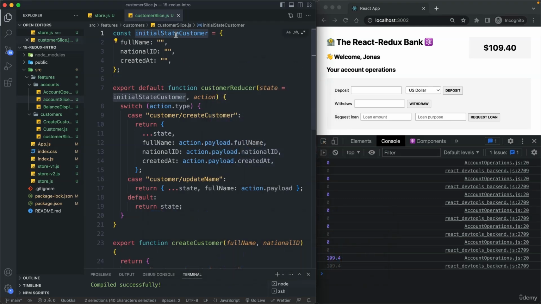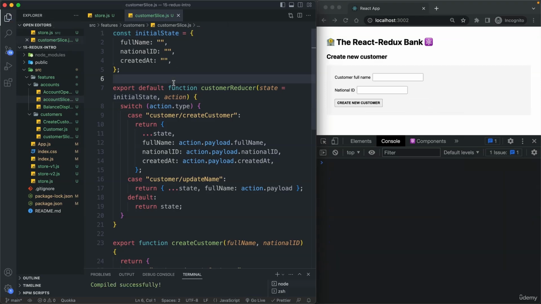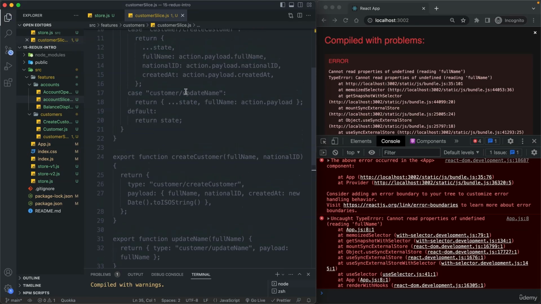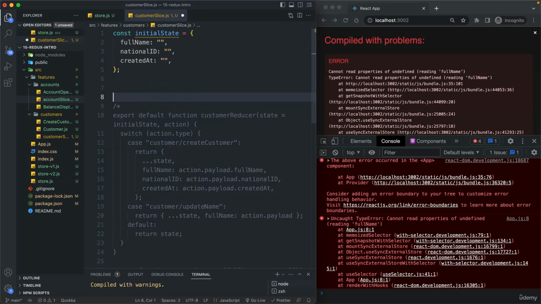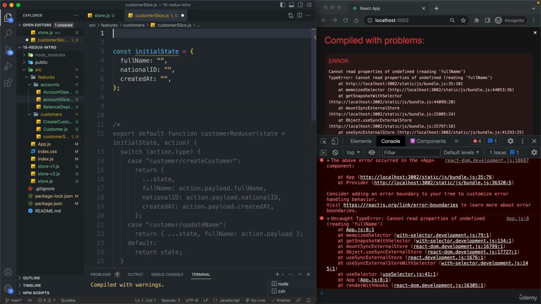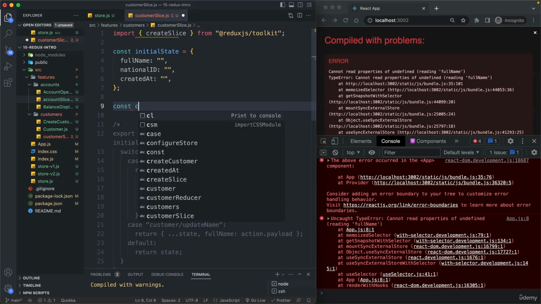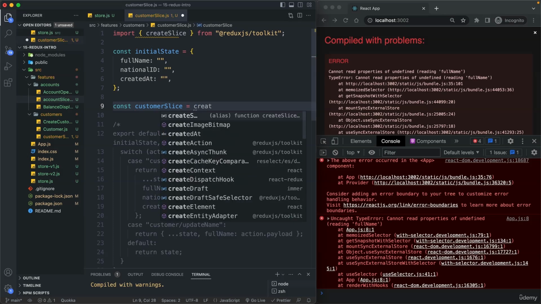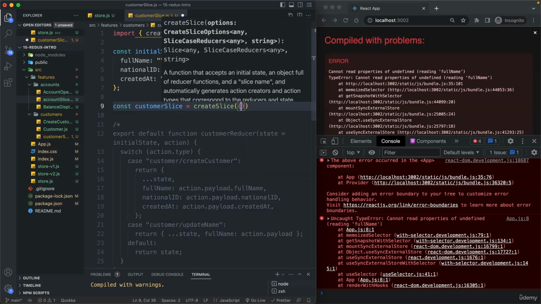All right. So let me now show you how it is done. So changing again the initial state name, and then let's get rid of this. And then of course React is gonna complain, but never mind, we will fix it soon. So let's import createSlice, and so this is gonna be the customerSlice, which is the result of createSlice.